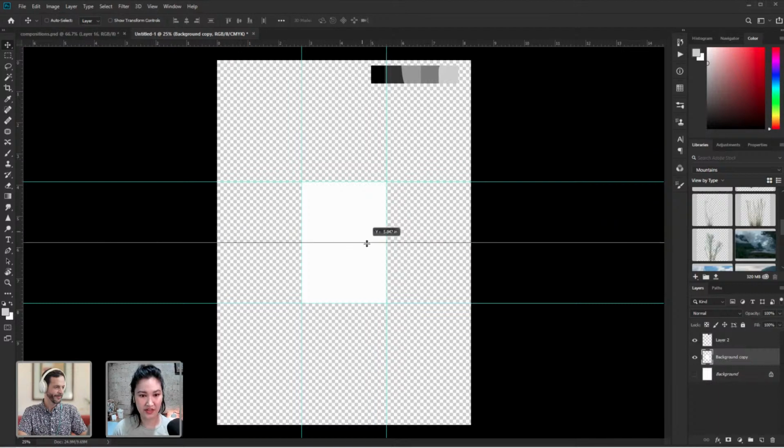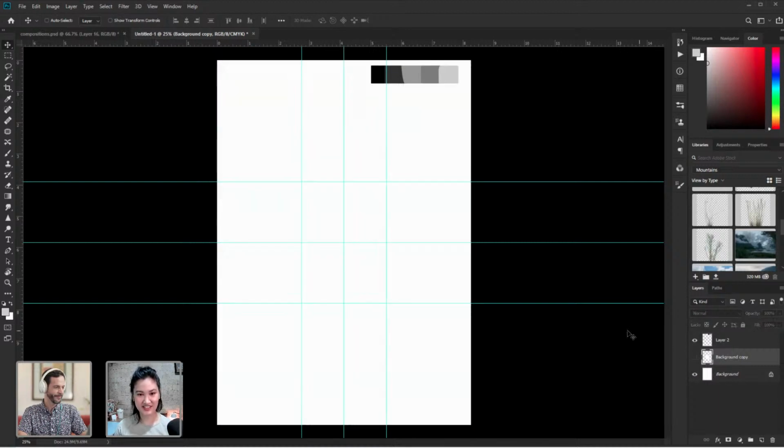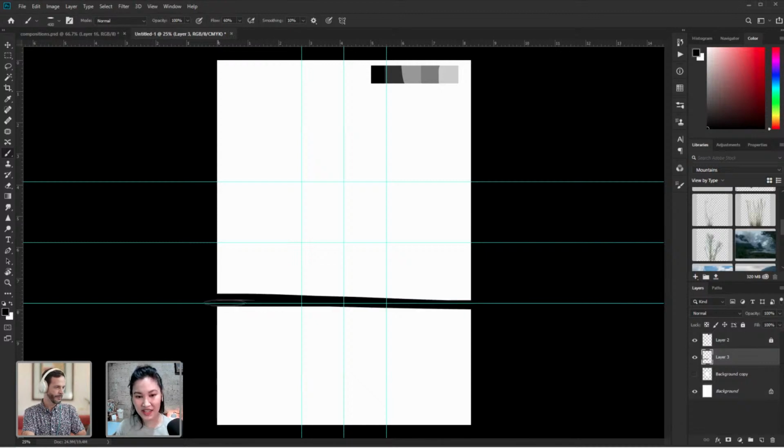So there's your thirds, there's your symmetry. There we go. So there's my third, there's my symmetry. So what I usually start with is, let me just change my brush. I like using a hard brush, is to figure out where your horizontal line is. You want to know where the eyes will be looking and stuff.